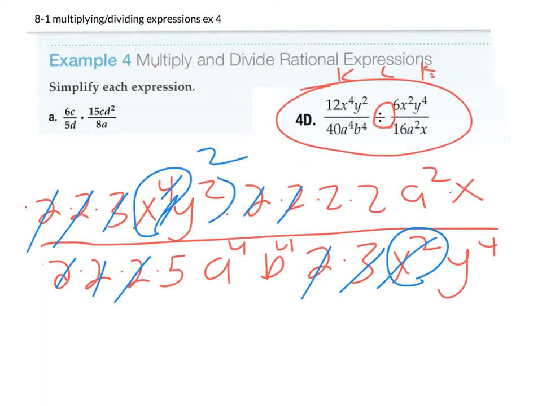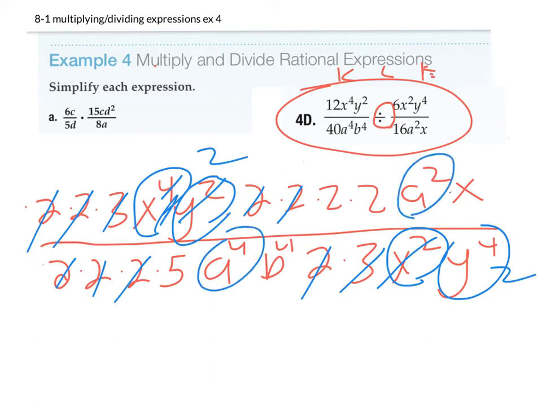I'm going to look at y: I have 2 y's, and I have 4 down here, so I'm going to cancel these 2 and make this 2 y's. Then I look at my a's, I have 4 down here and 2 up here, cancel the 2 out, I'm left with 2, and there's no b's on the top. So now what's left over, if I look at the problem, I have a 2 times a 2, which is 4. I have 2x and 1 over here, which makes it 3, and I think that's everything on the numerator.